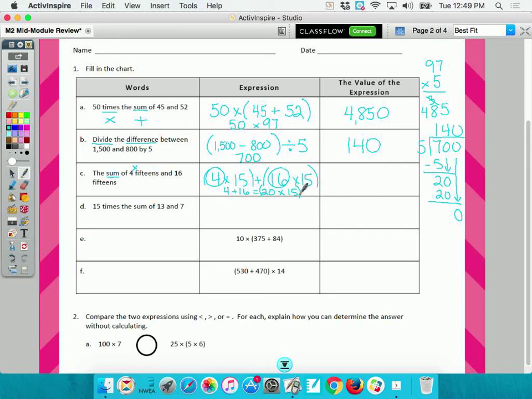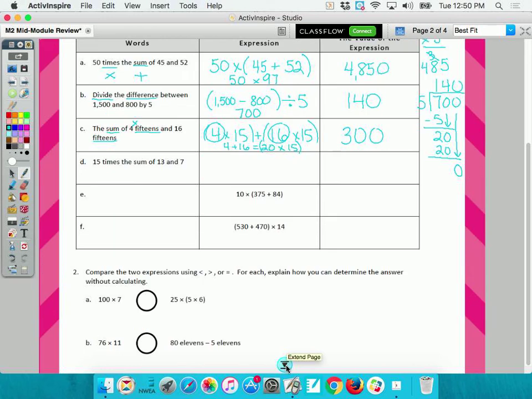2 times 15, boys and girls, what is it? 30. And add a 0 to the end. So what do you think? Yes. When you see a problem like this, it's either going to have plus or minus in the middle. You might want to try adding or subtracting first before you multiply, okay? Oh, by the way, since the word 15s is on there twice, I know that we're multiplying everything times 15. Okay, D.